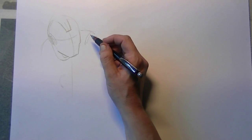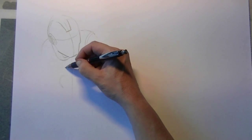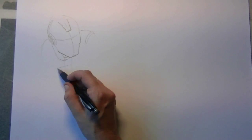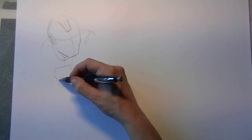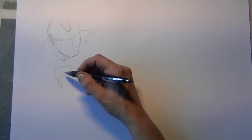This drawing is one on one, so you can easily draw along. When I'm going too fast, please just pause the film for a moment or rewind it a little bit so you can easily draw along.